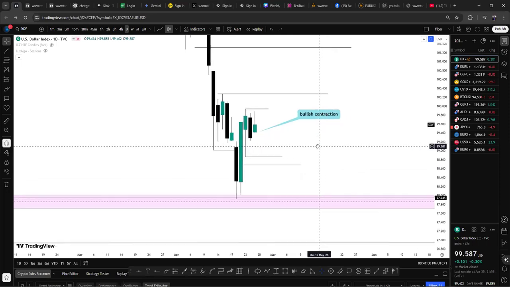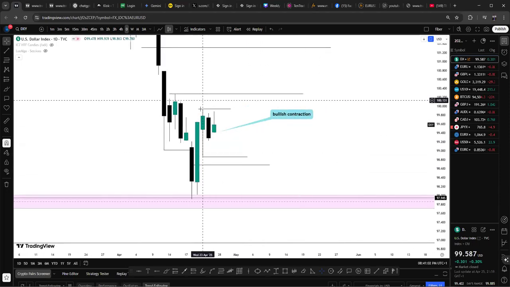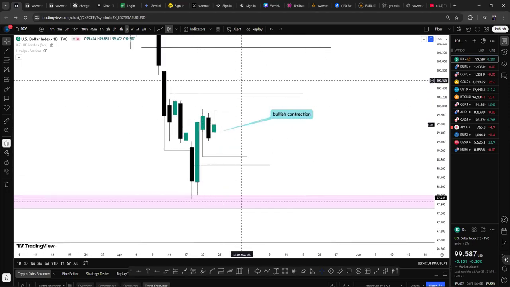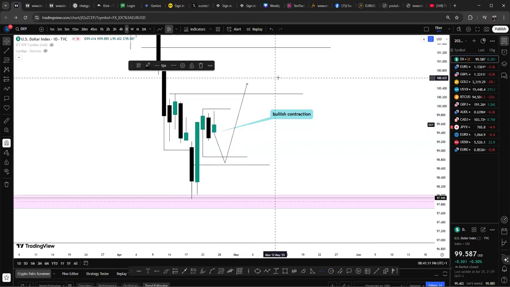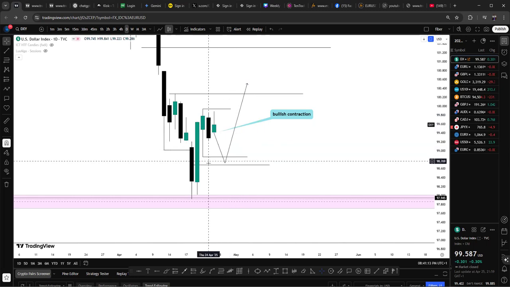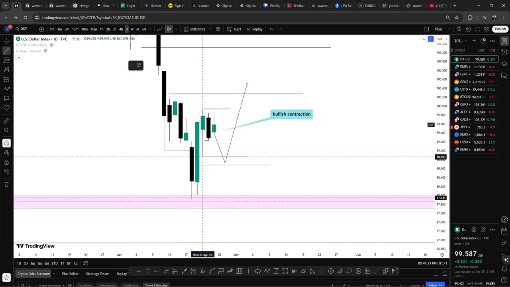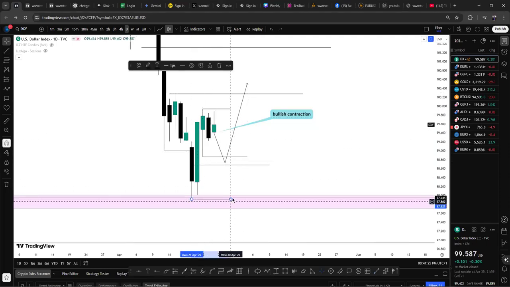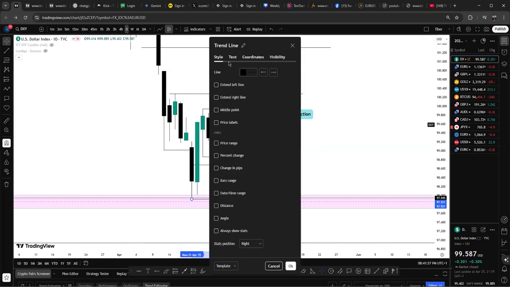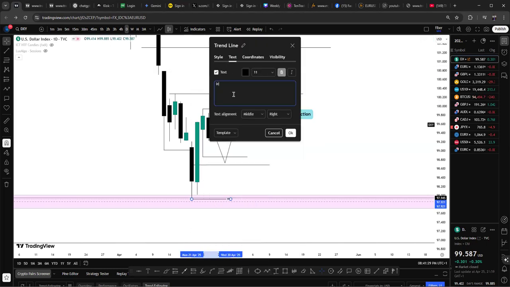I don't know if you guys understand what I mean. So this can become our CRT, this particular candle, to sponsor higher prices, which means that we can have price move lower, take the low of that candle before we expand higher. Now, this will maybe confirm if we have some key level here on the 4-hour time frame to support that idea. But for now, the daily is already bullish, right? Even if price wants to push lower before it continues higher, we have this level as our invalidation. All right, that's our invalidation.